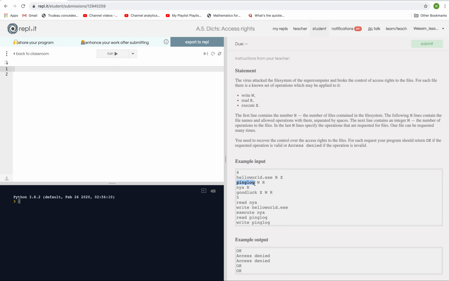Ping pong is a file or folder, and it says read, write, etc. Naya can read, good luck can execute, write, or read. This is followed by another integer, and the first instance of each line tells us what we want to do, either read and then the file, write and then the file, execute and then the file, and our output will be whether that's acceptable.